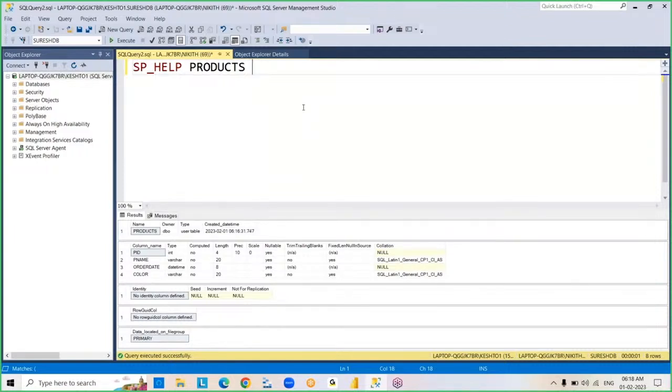So next, sp_help is a system stored procedure. It is not a DDL command, because now we are working with DDL commands. We might feel sp_help is also a DDL command. That's not correct. It's not a DDL command.